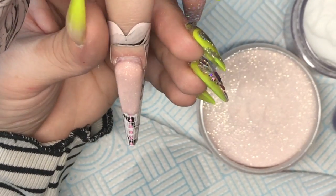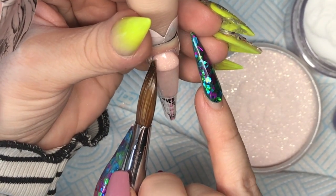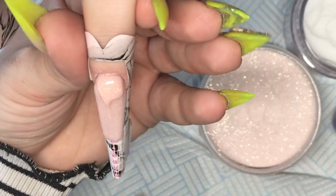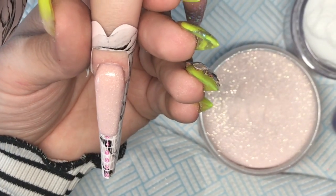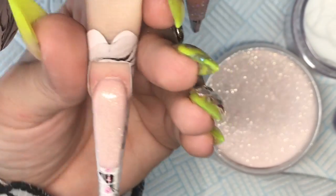So you'll watch me now. I place it on the nail, hold, I've sped it up, so I'm going to be able to hold it, let it start to polymerize, it comes off my brush much easier that way. Instead of just trying to slap the product straight on, expecting it to leave the brush, let it start to polymerize. I tap, wipe down the side, tap, wipe down the side.